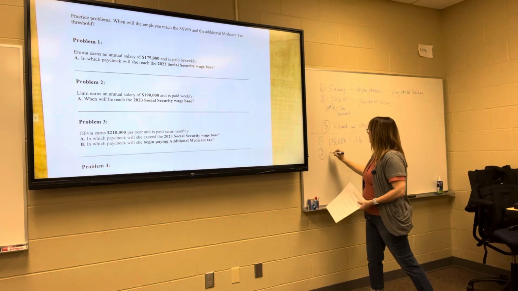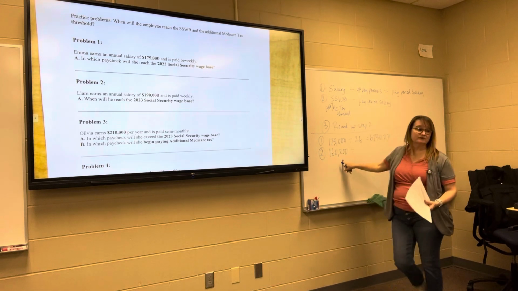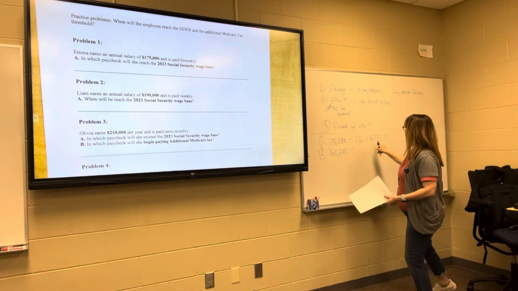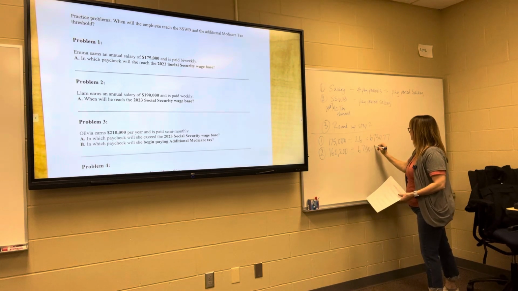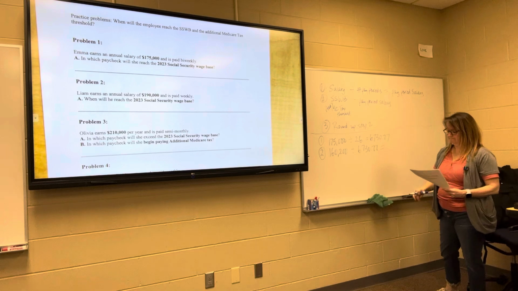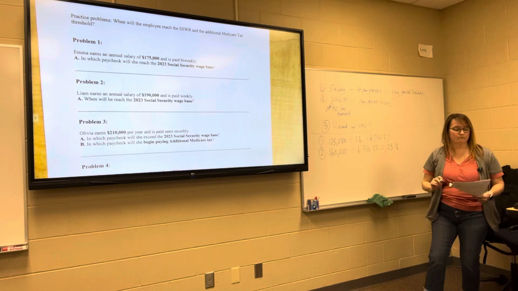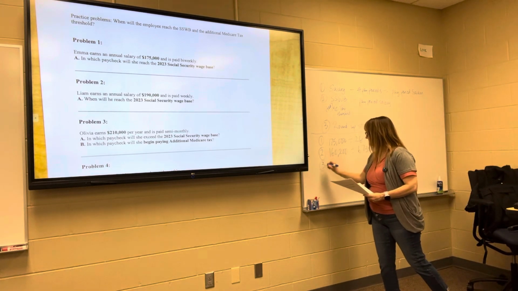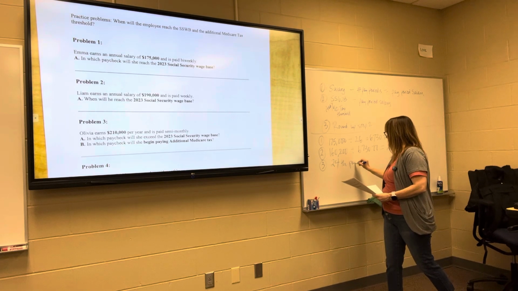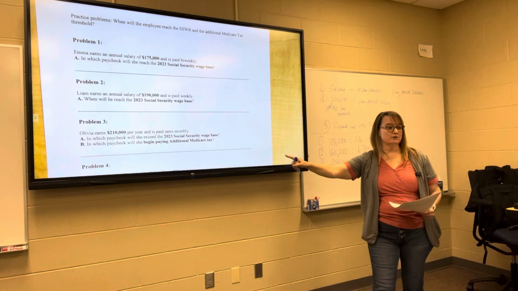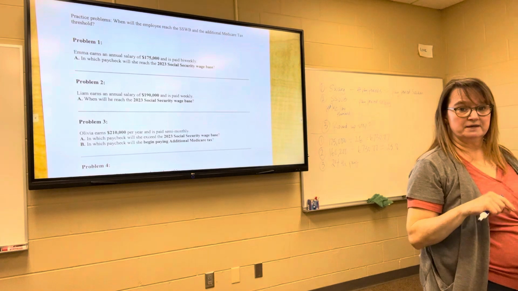So step two, we're going to take that Social Security wage base. And again, this number would change every year. And we're going to divide it by this pay period salary, $6,730.77. What we get is 23.8. Step three, we're going to round that up. 24. She reached the Social Security wage base of $160,200 during the 24th pay period.